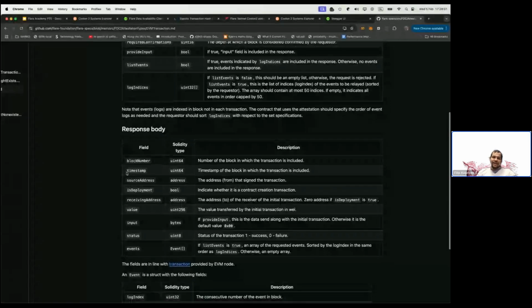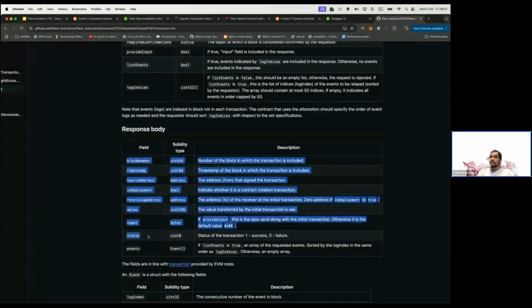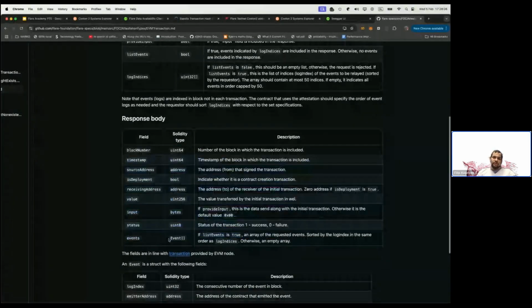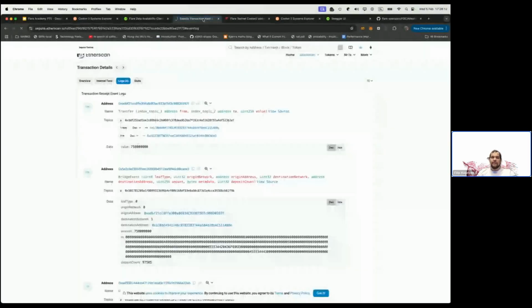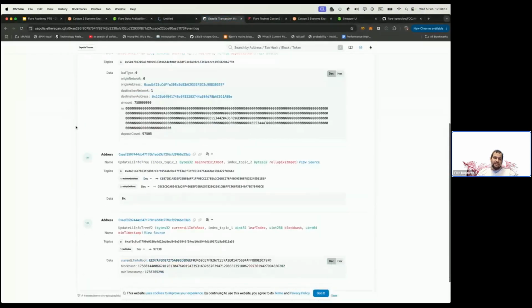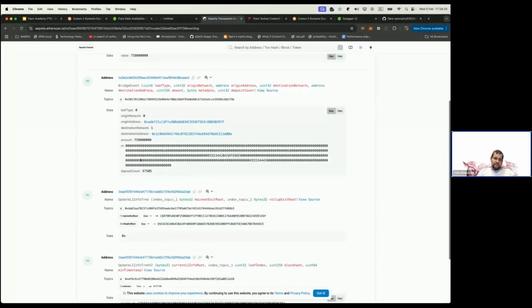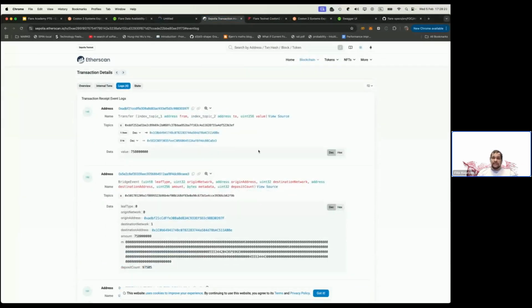And in response, I get a bunch of things about this Ethereum transaction. And most importantly, I get these events. I get a list of events emitted by this transaction. So if I go back to this Sepolia, which is probably not going to load, I don't know why, it just doesn't like me. I can see this event. So if I execute this, I would expect to get 4 events back just for this specific transaction. And those are really the bread and butter.